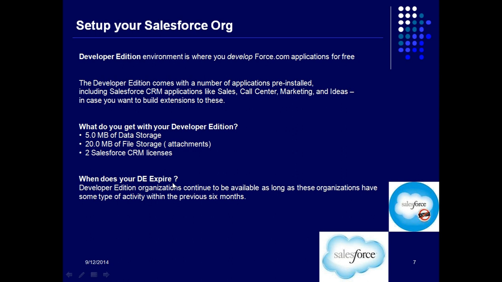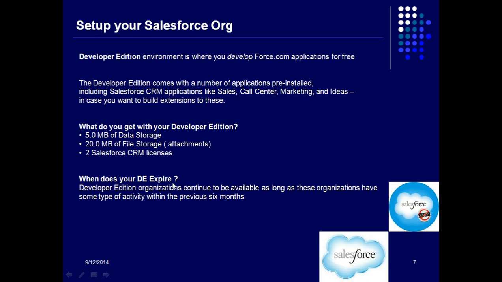So the good thing about developer edition is that you can use it as long as you want. You can learn on it. And this is the best thing that you have, because any other technology would have a 30 days or max 45 days trial period. Now, 30 days is not good enough for you to complete the course, do the training, learn everything from your side and go for the job, right? So this developer edition will help you in doing this. So till the time you do not keep it inactive for 6 months, it will not expire. Even if it expires, you can create another one.